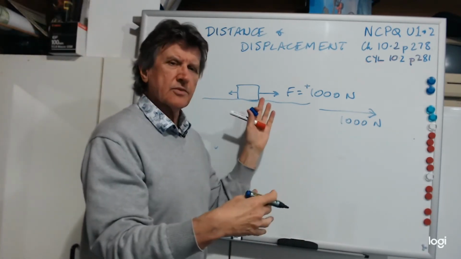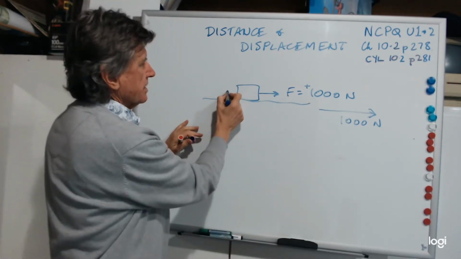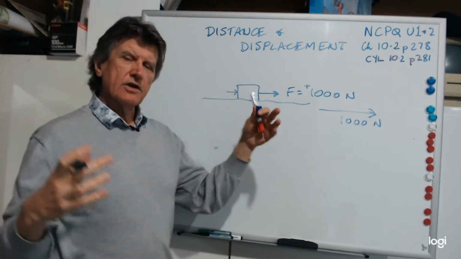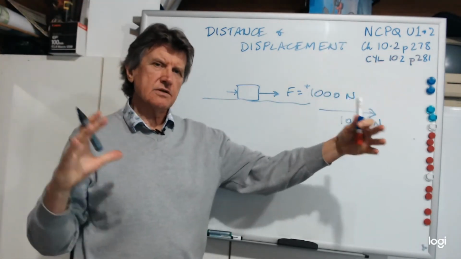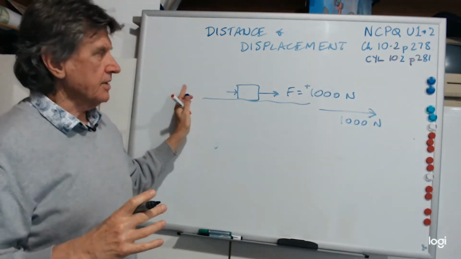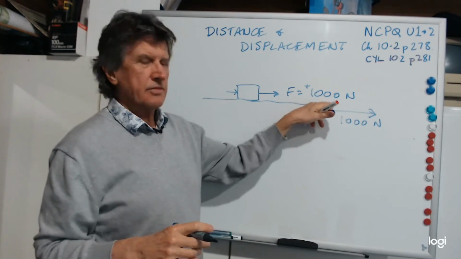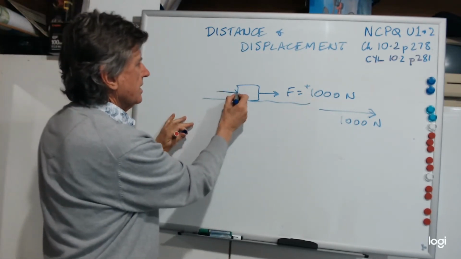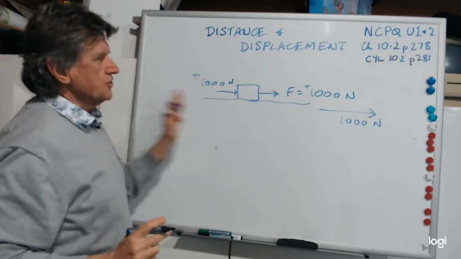I just want to do one more example before we get on to subtraction. But let's say you had something pushing it from behind as well. Now often with really heavy coal trains, you'll see these things, hundreds and hundreds of metres of coal carriages long, and they'll have an engine on the front and an engine on the back. The engine on the front will be pulling, and that'll be more than 1,000 newtons. It'll be hundreds of thousands of newtons, but let's imagine. But you'll have one on the back, and let's say it's 1,000 newtons as well, pushing that way.